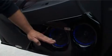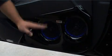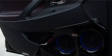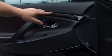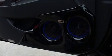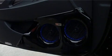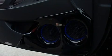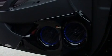And then the speakers themselves, if we run the speakers straight, it didn't sort of suit the car, so we ran the speakers up on an angle as well to help flow the whole door trim. And in the end, we painted it the same black as the dashboard as well, because that line runs right across the dash, and it just makes it look like it's meant to be there. Even though it's been modified severely, it still looks really classy, because this is a classy car, not like an auto salon car, if you will. It's meant to look subtle, and we think we've accomplished that with the lines that we've chosen.